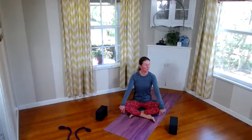Let's go ahead and look over to the right. So thinking about our chin going over towards our shoulder. And bring that to center, and then looking to the left, same thing. Thinking about that chin going over towards the shoulder. And back to center. Looking to the right again, over towards the shoulder, and then looking to the left, over towards the shoulder. Good, bring that back to center.